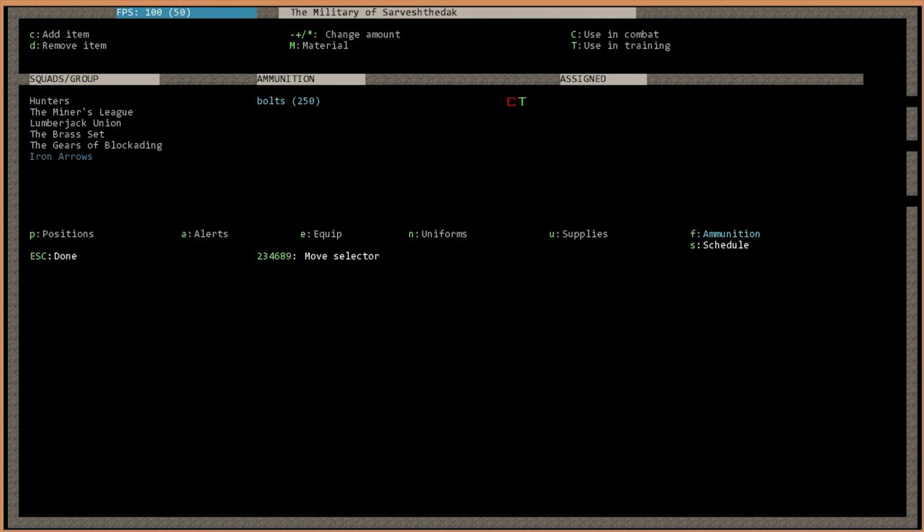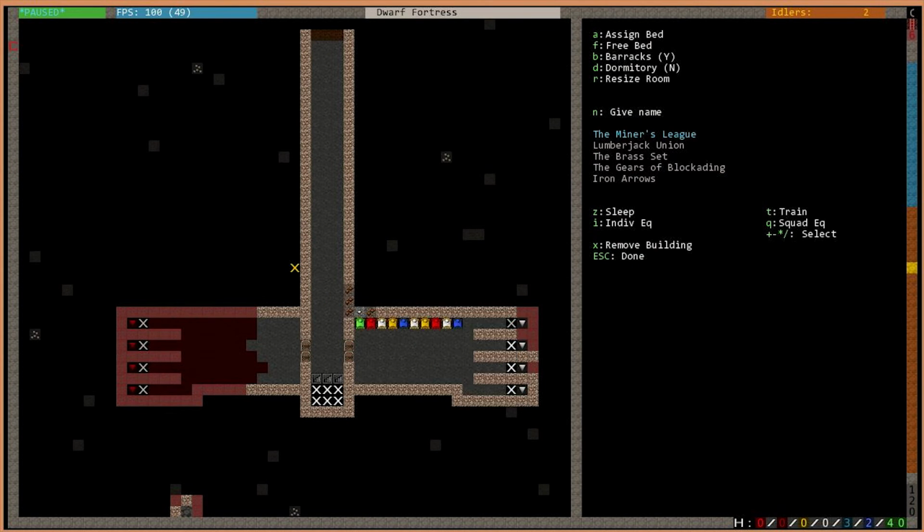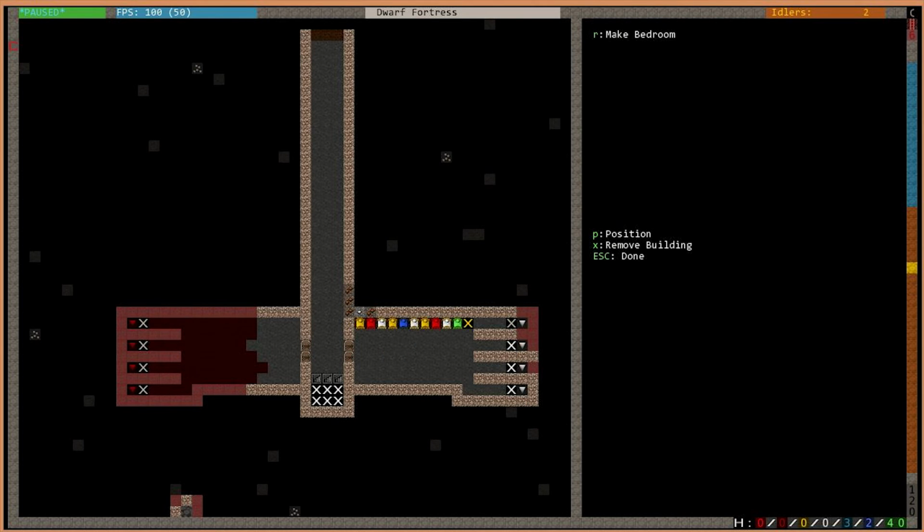And from there we have to get into scheduling and alerts. I'll get you there in a second, but hang on. Let's go down to the military. We've got our first barracks put together. We're going to assign this to the Iron Arrows. They're going to sleep there, and they're going to train there. And if you've noticed, I've also put archery ranges in the back.